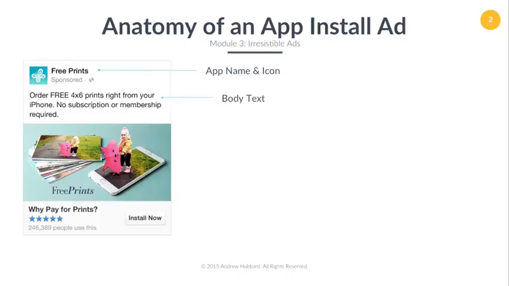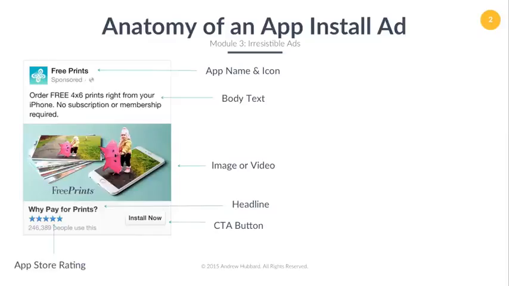Below that, we've got the body text or the ad copy. Next up is the image or video. And below that, we've got the ad headline. So again, like the body text and the image or video, the headline is configurable in the Power Editor, as is the CTA button. You've actually got a predetermined list of CTA buttons that you can use.